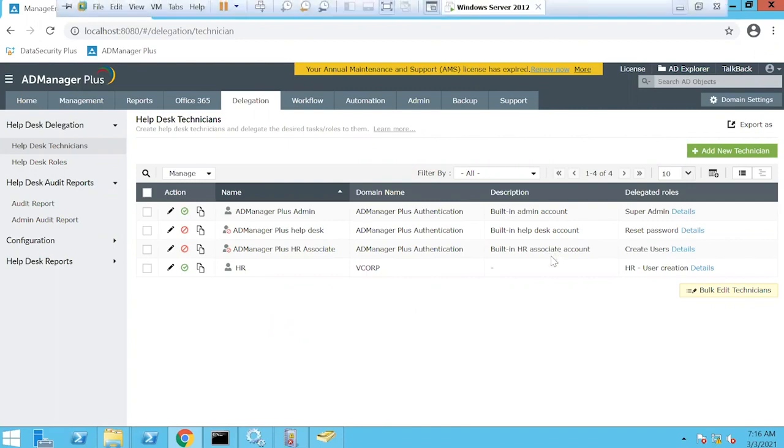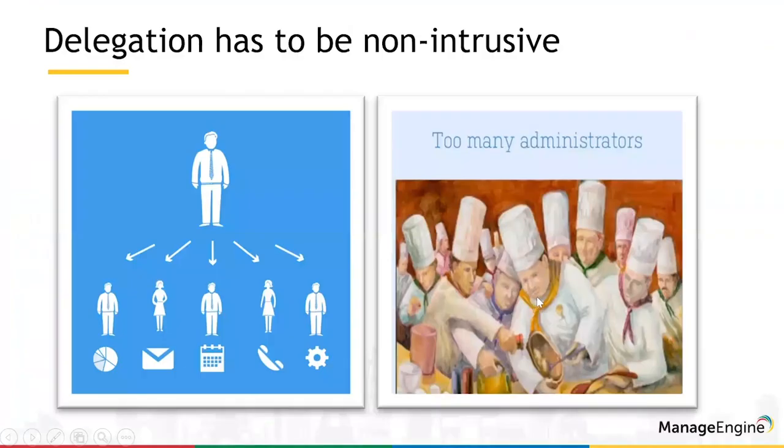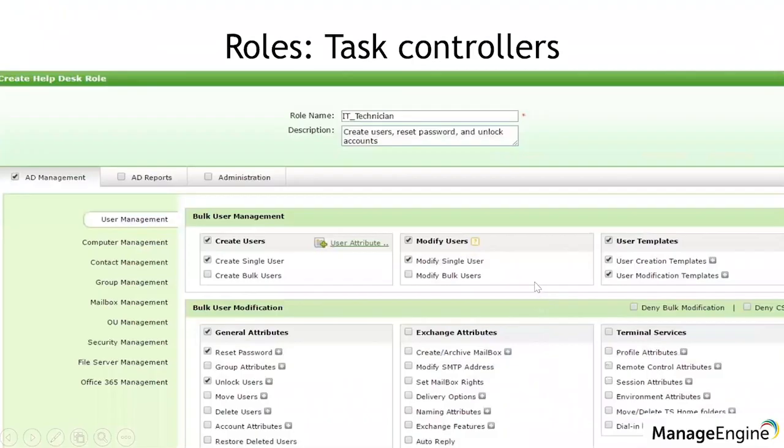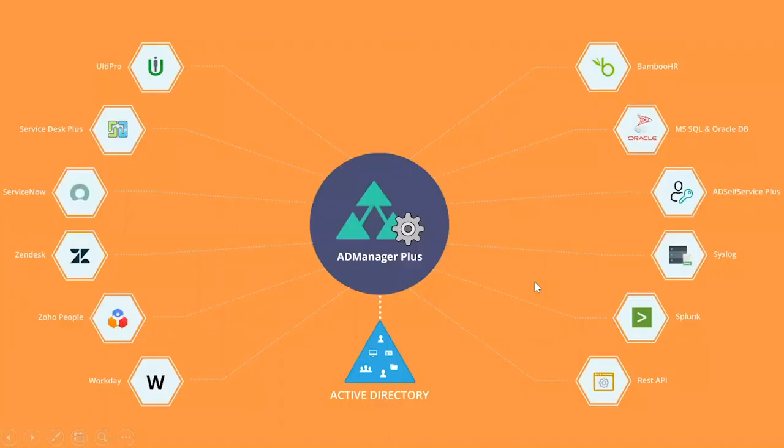And the next feature, just 5 more minutes and we're done. The next feature that I get asked most of the time is, can AD Manager Plus interact with other business applications? The answer is yes. AD Manager Plus can operate standalone, or it can handshake with a variety of applications that you have in your infrastructure.